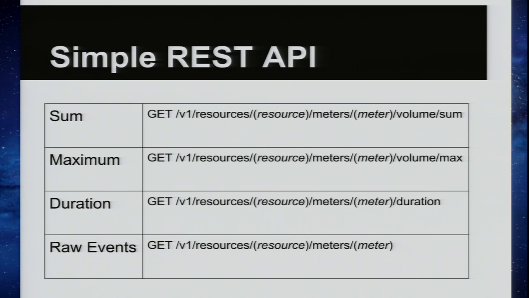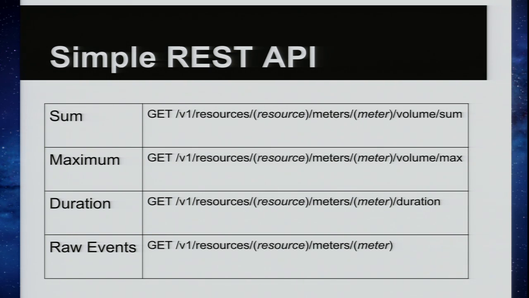So we had several different kinds of questions that we wanted to be able to answer with the API. Primarily, at DreamHost, we're billing for things like instance hours and bandwidth and CPU utilization. So we needed to be able to find out how long an instance had been running, and so we have an API for querying the duration. We also needed a min and a max and a total calculator so that we could ask the API what's the maximum bandwidth that was used by a tenant in a certain period of time so that we could adjust the billing for that, and what's the total amount of storage space that their volumes are holding, for example, so that we could charge them for storage. So the API reflects those kinds of questions right now.